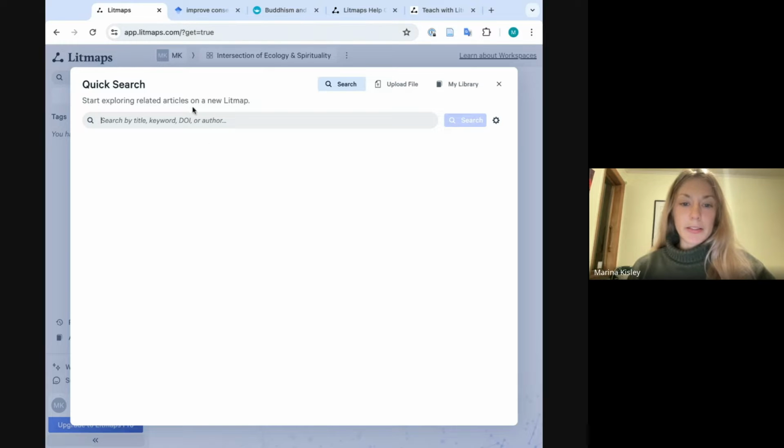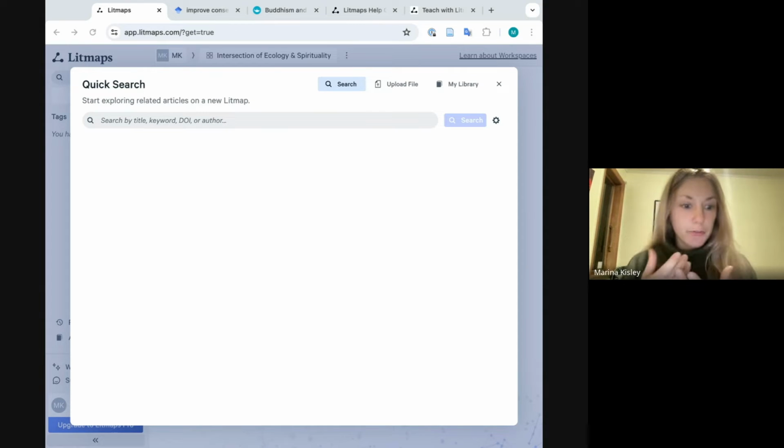But our general recommendation is we come in here with a really good paper or a good idea of a good starting point. Because what Litmaps does is it looks through the citation network to find recommendations. So what that means is that for every paper, it has references, right? Those are the papers that this paper cites and uses. And the paper also has future citations. So those are articles that are published later in the future that come back and cite our article. And so all these references and citations we refer to as the connections of this paper.